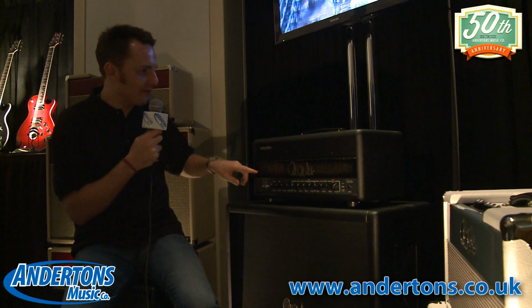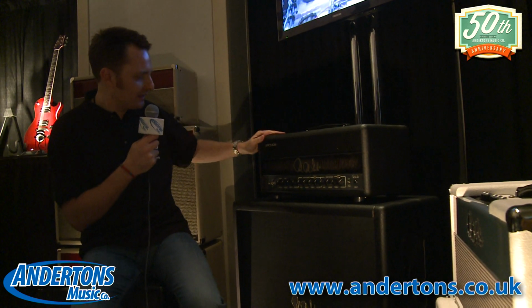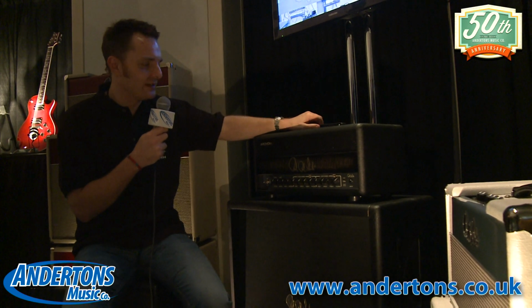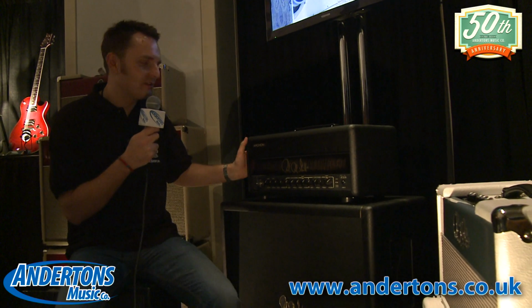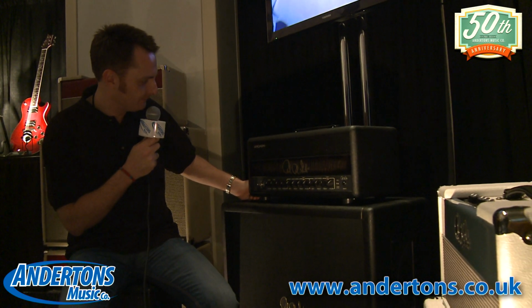Very pretty. We've got some light on it. You've got this beautiful flame maple fascia, but also a mean look. So anyway, I'm going to find out more about these. I don't think these are silly money either. I mean, they're not cheap, but they're not off the scale. So I will probably get some more information on these put on our website, and who knows, maybe get a couple for the store. But it is a tasty looking burger.